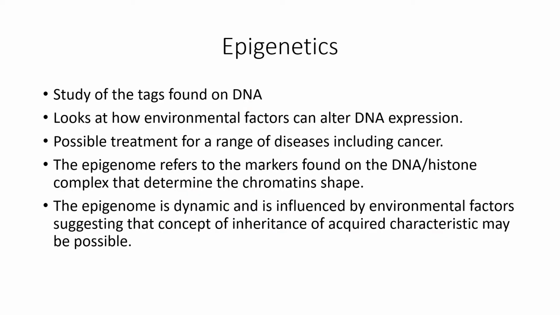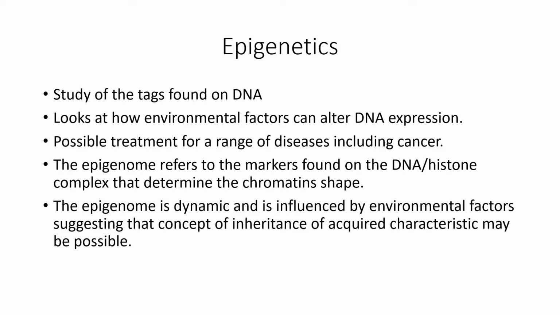So what is epigenetics? Well, up until now we've simply talked about DNA in terms of sets of nucleotides with bases on them, and we've talked about different processes such as transcription, translation, and DNA replication. Well, we're only touching the surface of the complexity of DNA molecules. Epigenetics actually refers to a set of markers that is found on DNA, and it basically results in genes being switched on and switched off.